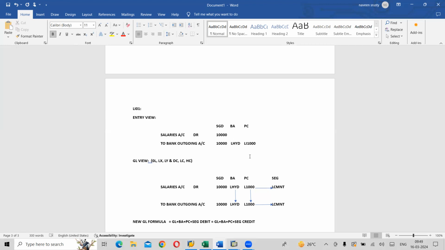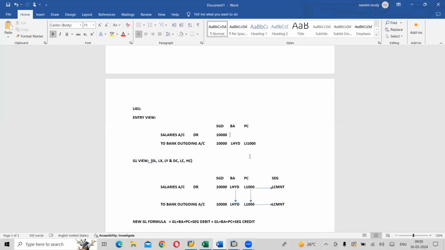Why non-leading ledgers? What is the importance of non-leading ledgers? For reporting purposes, we are going to use non-leading ledgers. Whatever additional reporting we require for a particular purpose, we create non-leading ledgers. That could be a minimum of one and a maximum of 1056, as per your client requirement, their volume of transactions with other countries, and their legal reporting requirements.